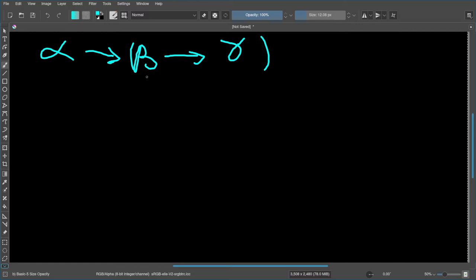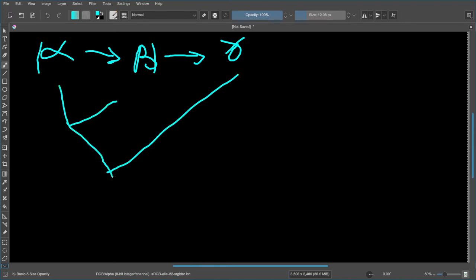And the arrow is right associative. So a tree of arrows always associates to the right if we omit parentheses. So alpha goes to beta goes to gamma, associates like this, while if we add parentheses here, this is a different tree, which associates to the left.